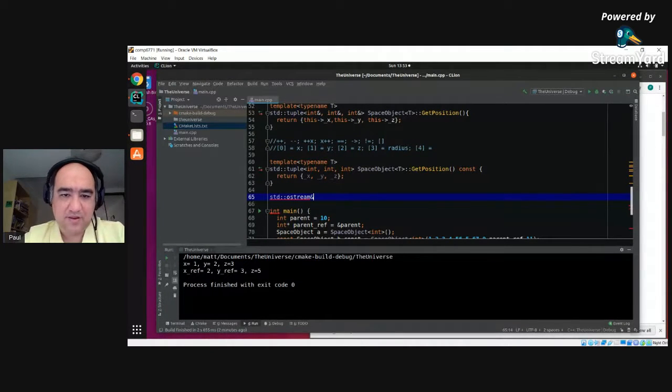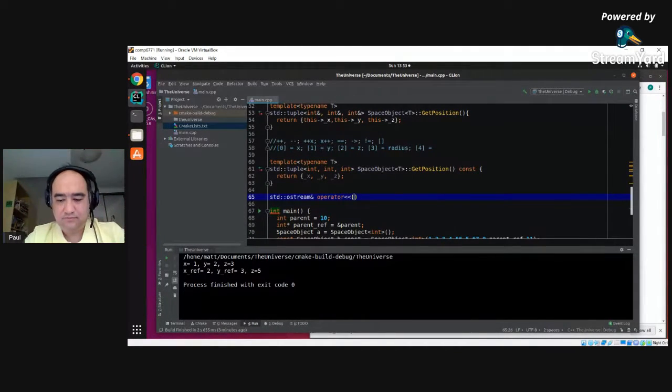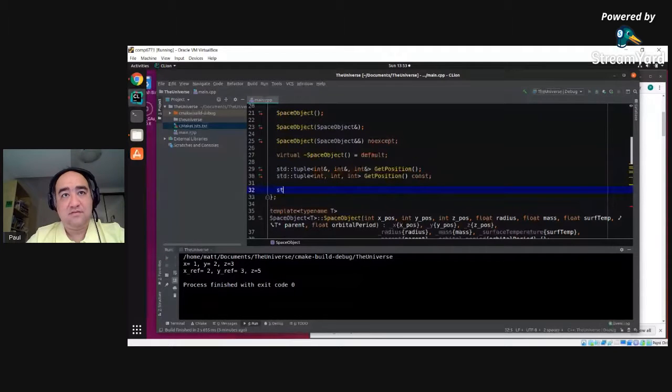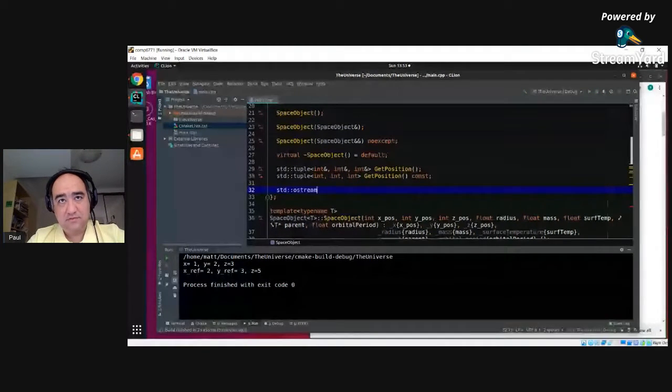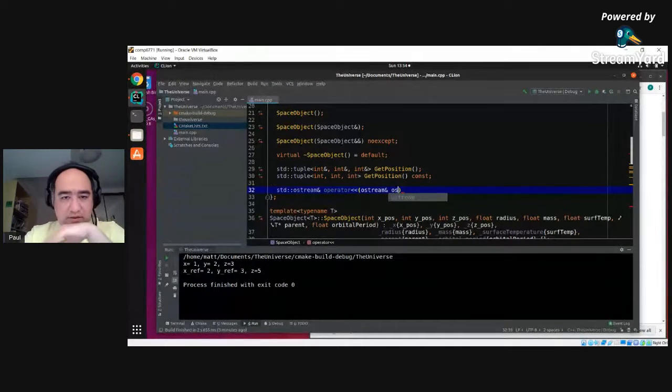I have to send it as a reference. I wasn't going to do this operator first, actually, but it might just be easy to write things when I'm debugging. Oh, I need to put it here first. Hold on. So I have to pass an OStream in, which I'll call os. And there's something else I need to do as well.